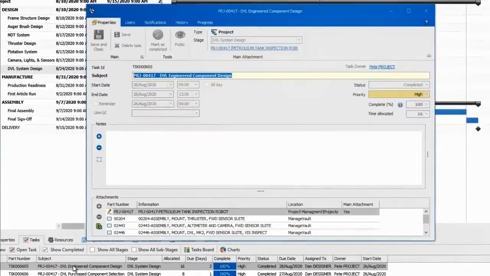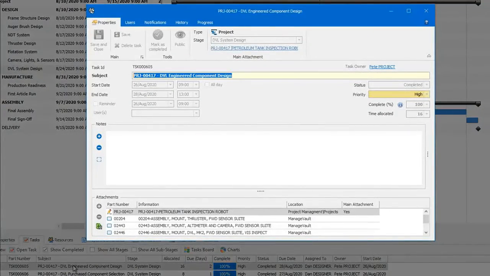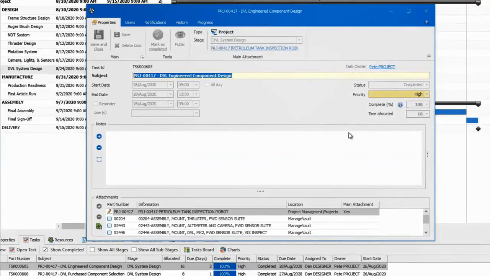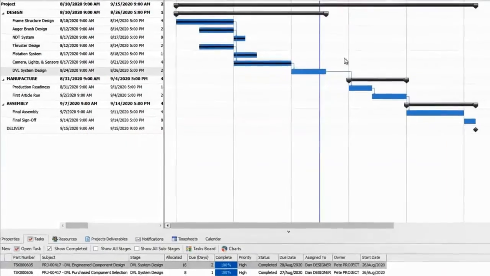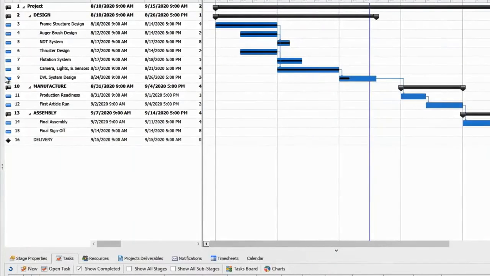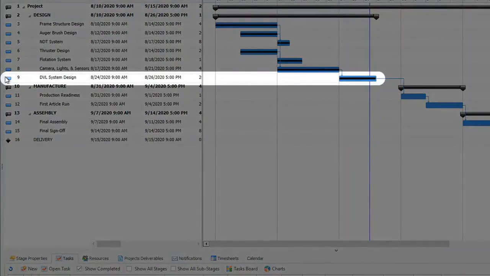For instance, if a certain task has been changed, where the status is completed and attachments were added to it, once you have done it, different stages will update automatically without you needing to do certain functions to do it. It's automatic. As you go through, you have a real view of what's happening in your projects.